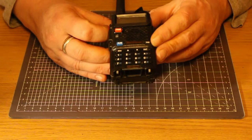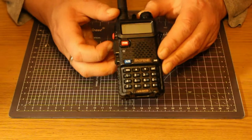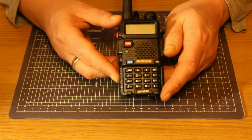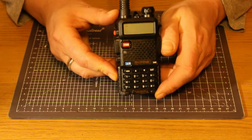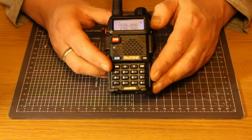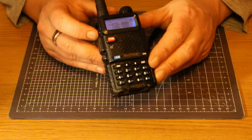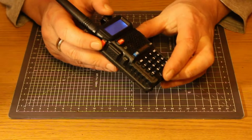This is the Baofeng UV-5R TP. The 5R is the model number and TP stands for triple power. It's a very interesting little radio. Whilst I can't officially recommend it for bug-out communications, it is extremely simple to use. The reason is that technically you need an amateur radio licence to operate one, because it is essentially a compact ham radio with all the features you'd need. The backlit display can be changed to any colour, as can the transmitter — I've got it as purple. It'll allow you to receive FM radio by pressing this button — you can just about hear that.